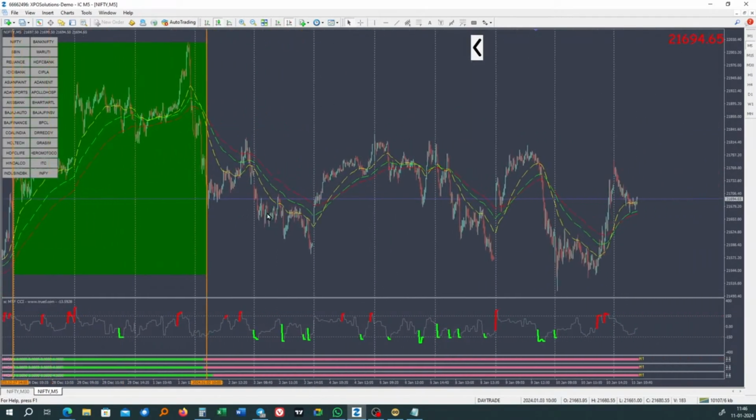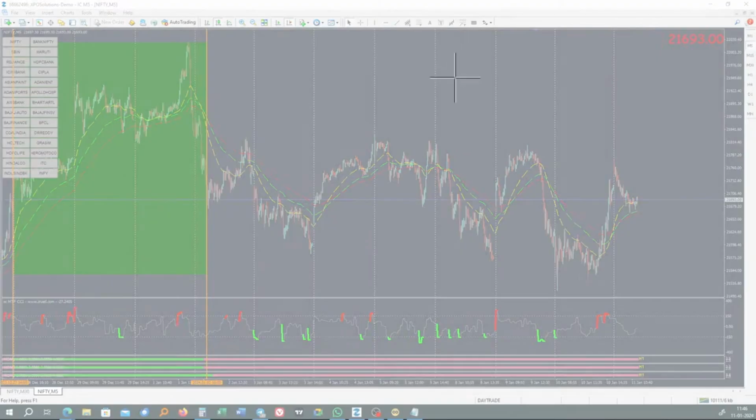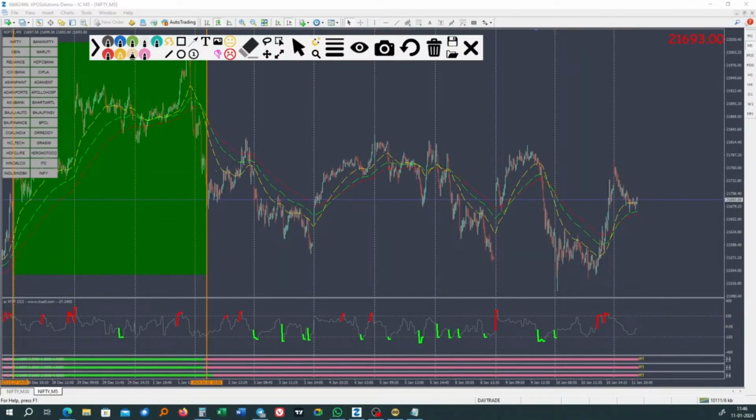See, this entire choppiness, these areas are being avoided, right? While I'm looking at it, the momentum has already gone off, and the entire choppiness has been avoided. Had you traded this area, would you be profitable or at a loss? Tell me. Yeah, typically a loss, right? It will be your chop. You don't want to trade.